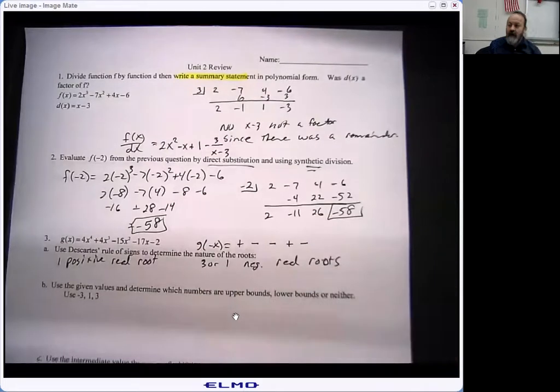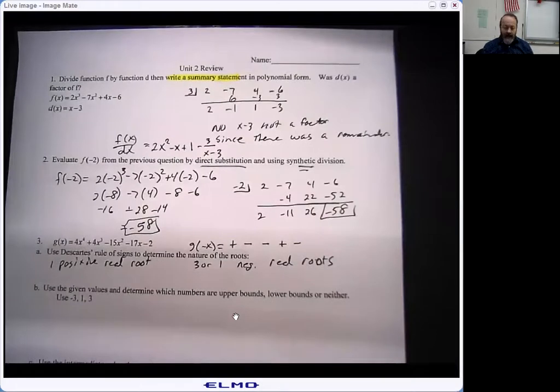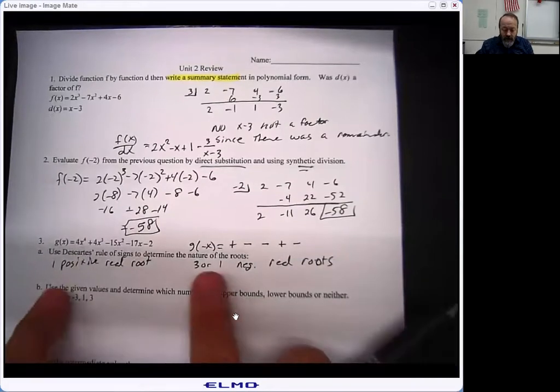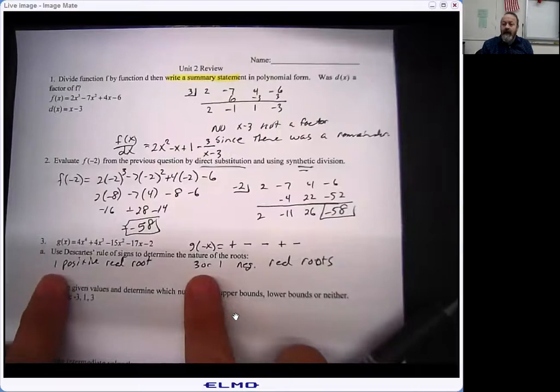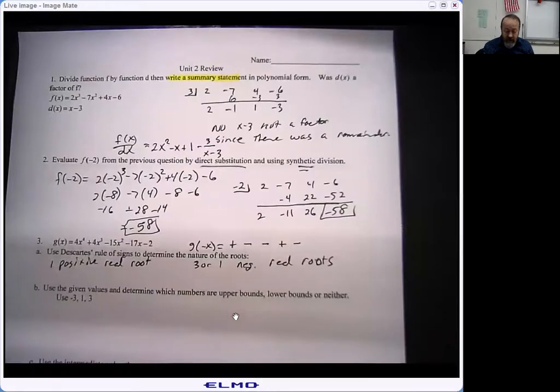Also of note is that Descartes' rule of signs did not actually indicate what kind. They're not necessarily rational roots. They're not nice. They're just roots. They just work. So keep in mind that we have 4 roots, which is a possibility right here if we have 3 negatives and a positive. Or it actually could be 2 real roots, 1 negative, 1 positive, which would leave us with 2 imaginaries. But we're going to have at least 2 real roots for this problem.